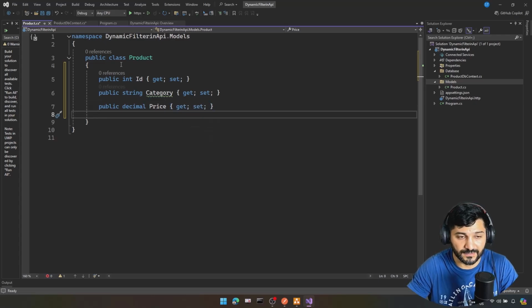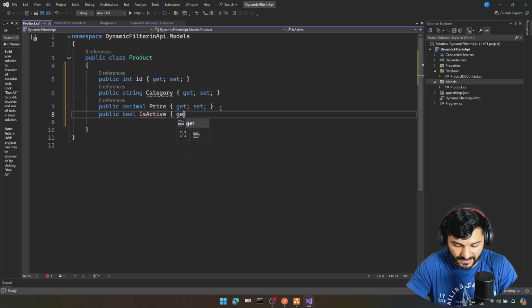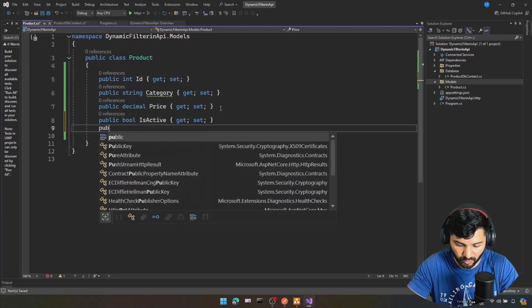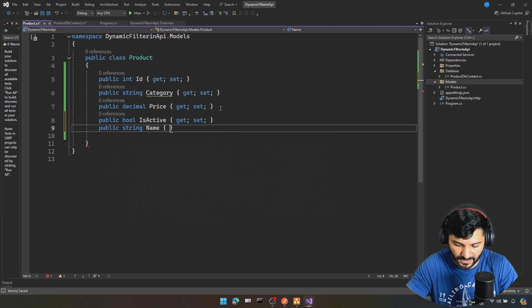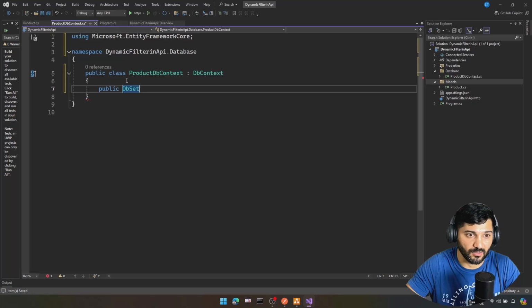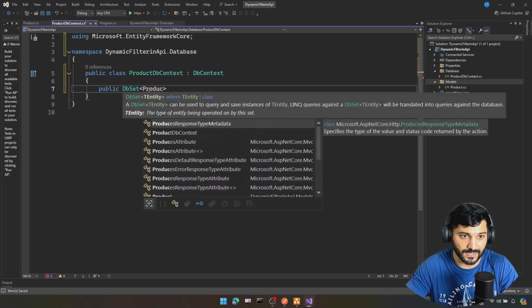Great, and we have public bool IsActive with get and set, and of course the product name, public string Name. I think that should be all from the properties perspective. Now let's go to the DbSet stuff. Let's provide our Product.